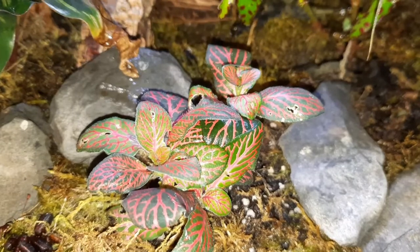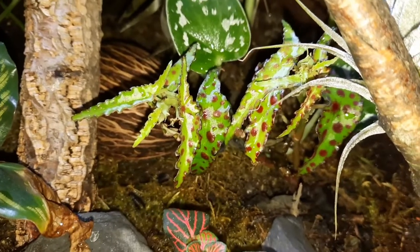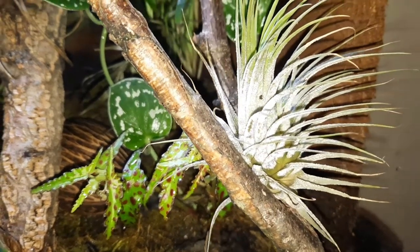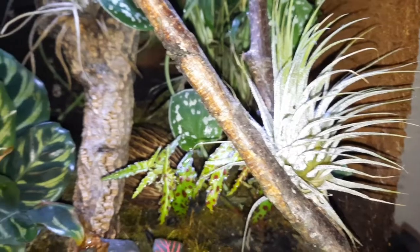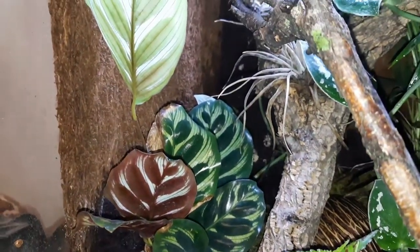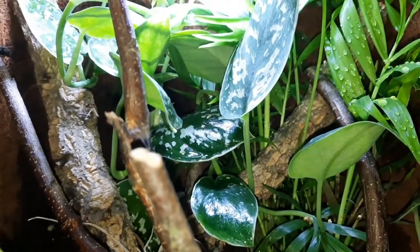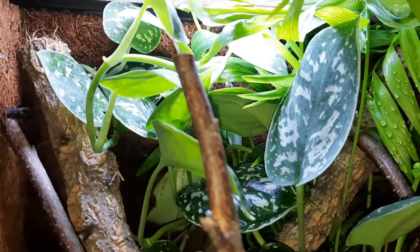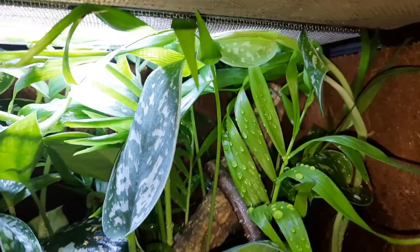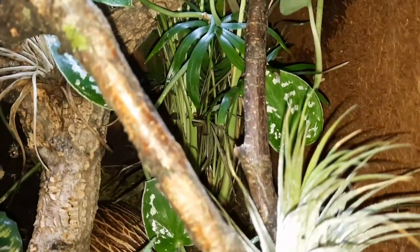The foliage consists of a fittonia here — one of the newer plants I stuck in, doing all right. There's also what I think is a type of begonia, which seems to be doing okay and growing a little bit. I did add a new air plant which also seems to be doing all right so far. The calathea has grown at least one new tall leaf, which is nice. The satin pothos is growing nicely as well, as is the parlor palm — those will probably need a bit of a trim again soon, but that's all part of keeping a live planted enclosure.